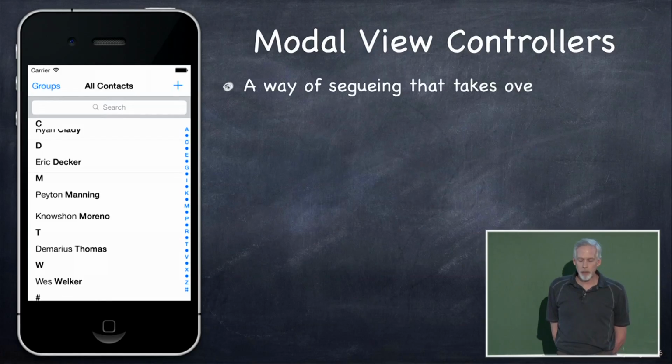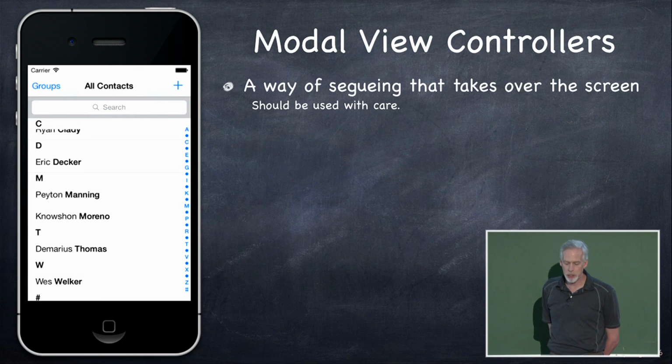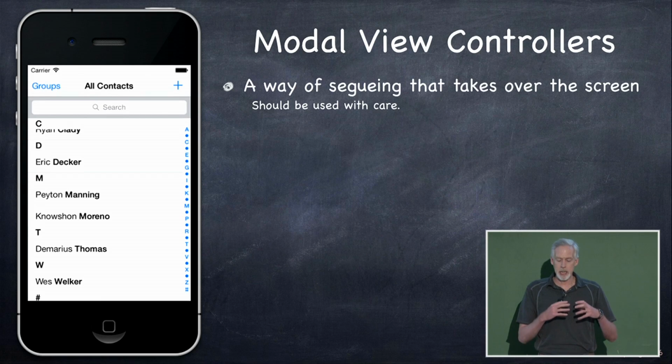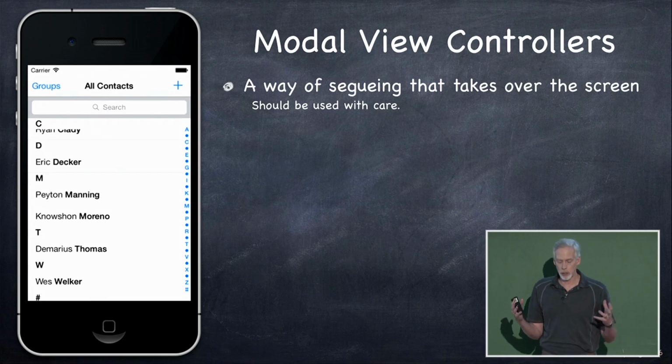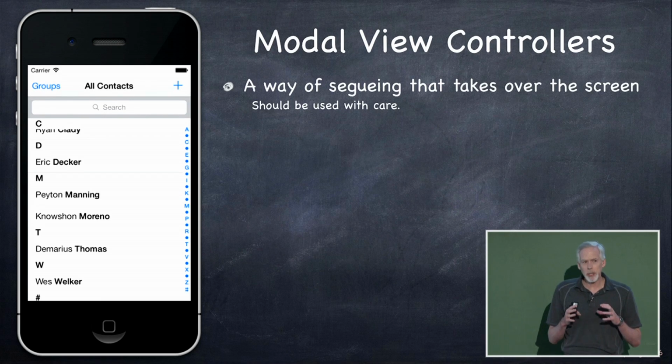All right, so let's dive right in here to segues. The first segue I'm going to talk about is the modal segue. This modal segue is a segue to an MVC that is going to completely take over your screen, okay? If you put a modal segue up, you are fully responsible for providing a way for the user to get out of it, because that MVC is completely in control. This kind of UI should be used with care, because you really are locking down the UI. There's nothing else the user can do.